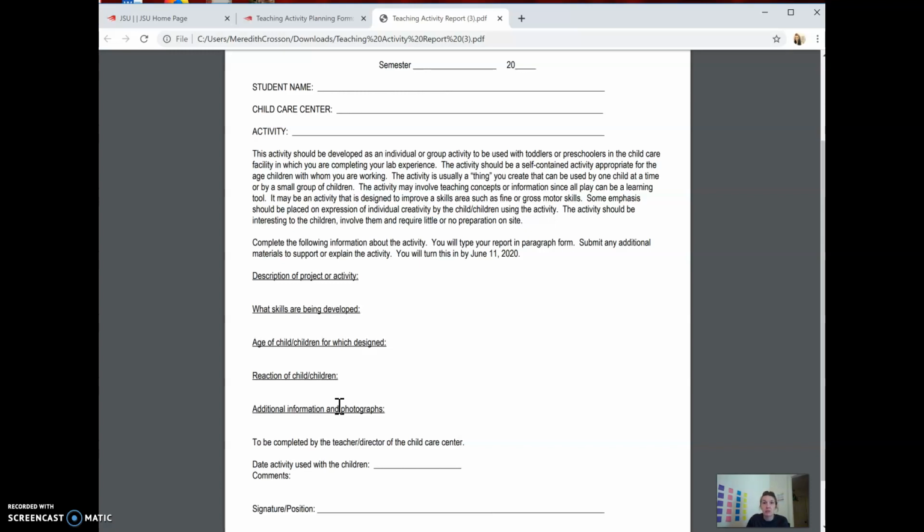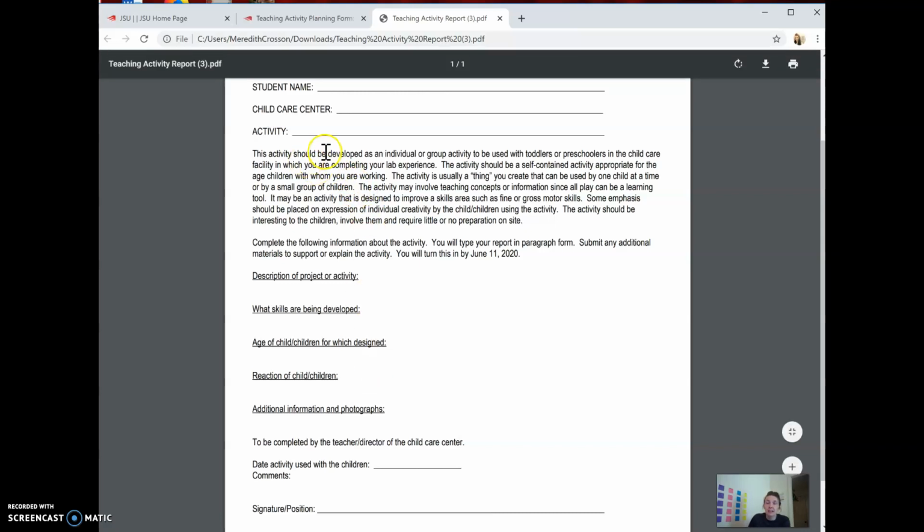So obviously you do not need to get this signed by anybody, and you do not have to do a certain theme that they request because you're not in a classroom. You do not need to get this signed, but you can still use this as a guide to help you plan for your activity.